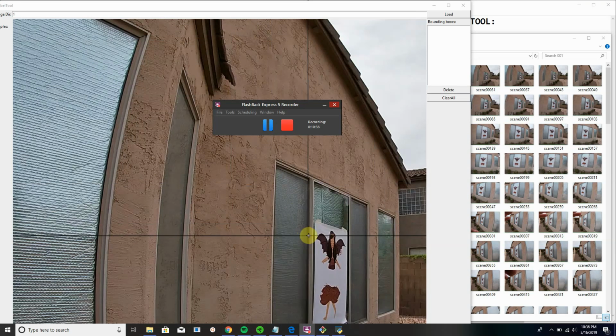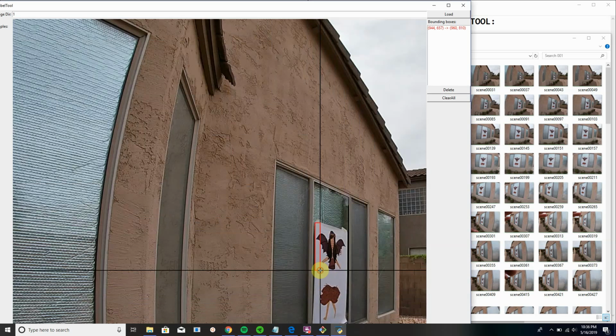But basically what we want to do is we want to have a clear perspective of what we're trying to capture. So say if the feet were missing here or the bottom half was missing, that's bad data, right? We want to annotate as much as we can of Aswang. So these lines are pretty helpful because it allows you to kind of measure like what's on top of her head and what's the left wing. Okay, so I'm going to go ahead and click on it, drag it across, make sure to get the feet and get the very tip of the wing.